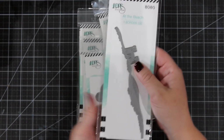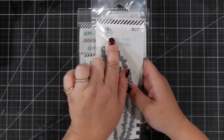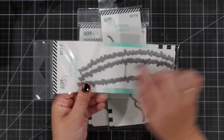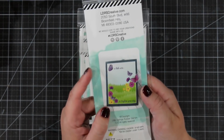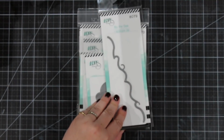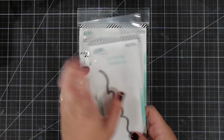Not only can you use the hashtag LDRS Creative on Instagram, but you can also see a sample right behind that one. The second one is called In the Grass. It has 3 borders that you can layer on top of each other to create a beautiful scene, and of course they're all mix and match, so you can definitely use one with the other without any problem.